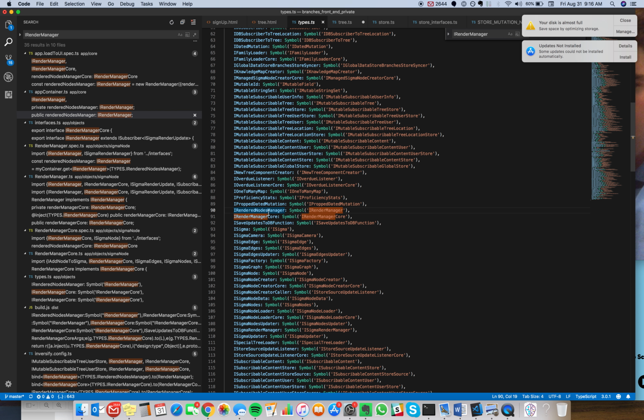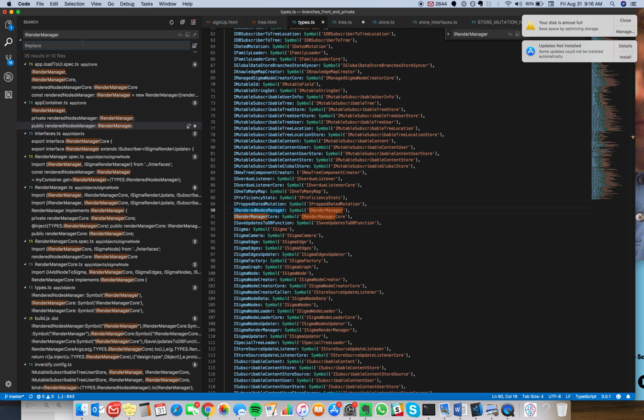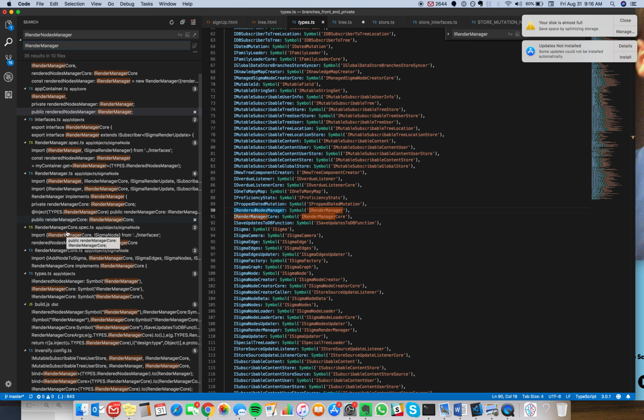So I'm just going to rename it. Command Shift H is global replace. Rather than calling it iRendered Nodes Manager, I'm just going to call it iRender Manager, for consistent naming. Universal replace, yeah.